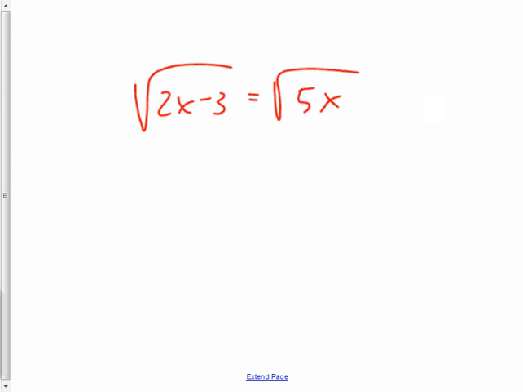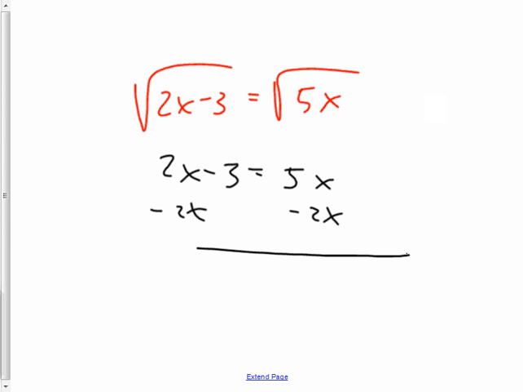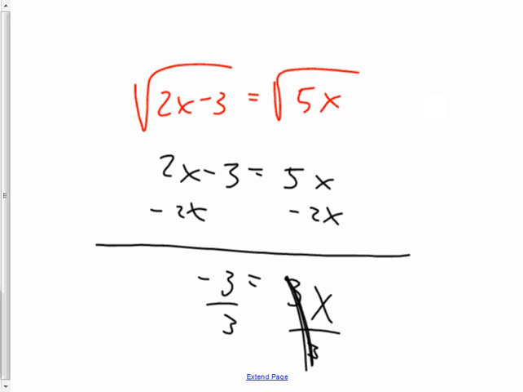So here we go. We should square both sides, and you get 2x minus 3 equals 5x. Then you add 3 to both sides, and actually you could, but it'd be smarter to subtract 2x from both sides, because you want to get the smaller variable out of there. Then you get negative 3 equals 3x, then you actually want to divide by 3 right there. So it would save you a step to do it in the order I just showed you. And your final answer is whatever that reduces to, which is what? -1. And if I actually want to check and see if it works, x equals -1.